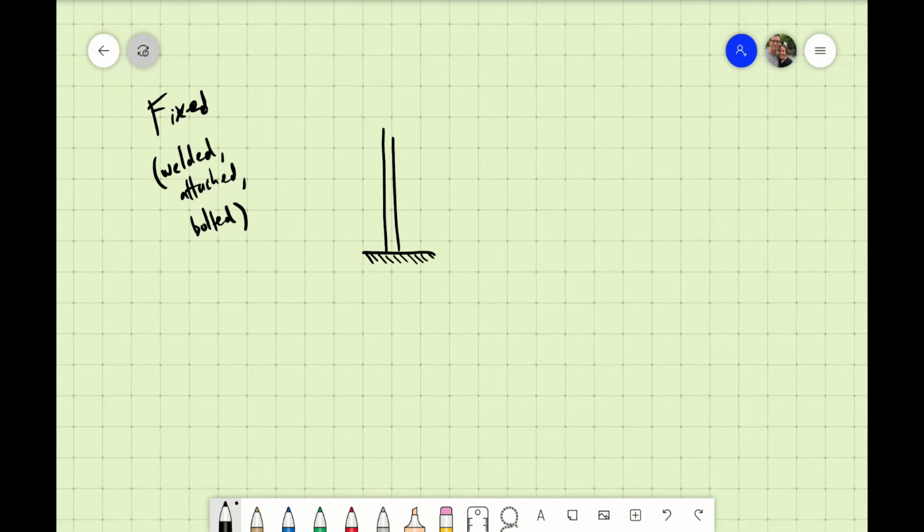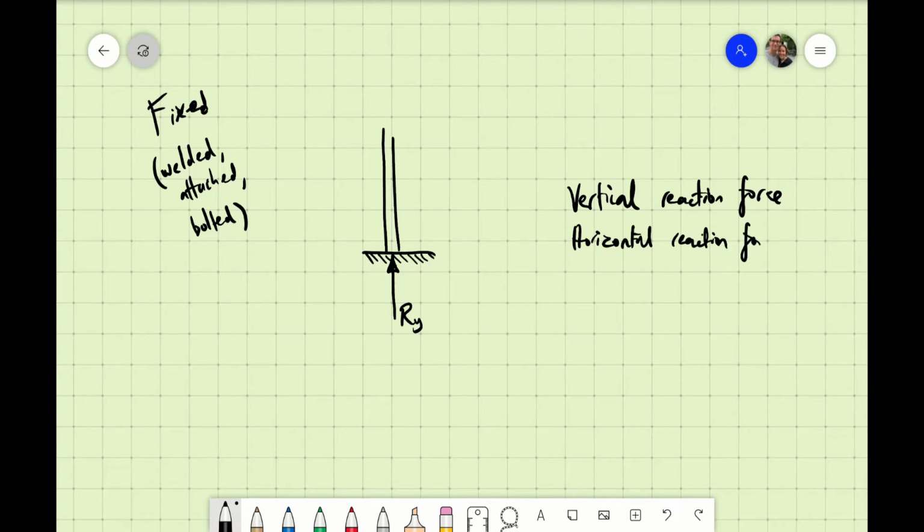Universal language. And so what this says is that if you try to pull up or push down on this thing, it's going to stop you. There is a vertical reaction force. If you try to push sideways, like slide, it's going to stop you. There absolutely will be that right there. And if you try to twist this thing in the ground left and right, you will get resistance. Okay.